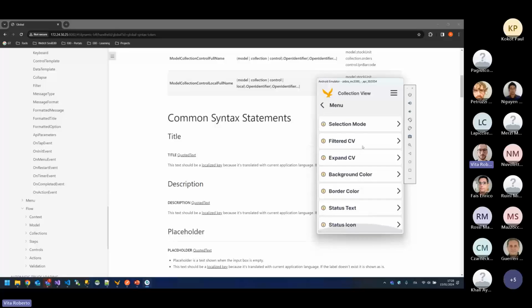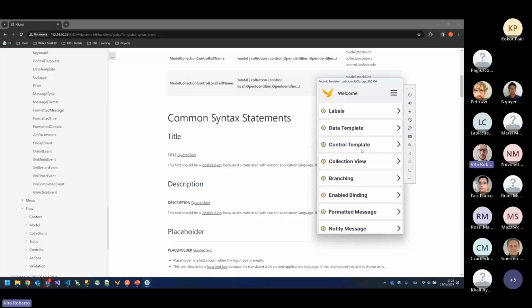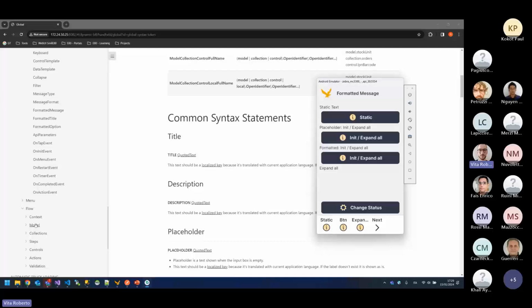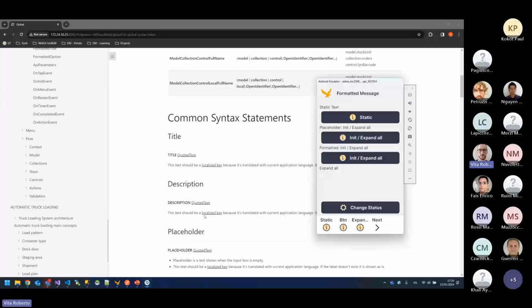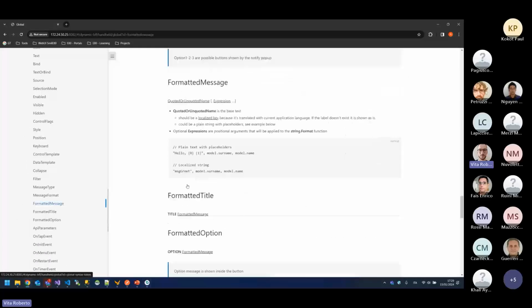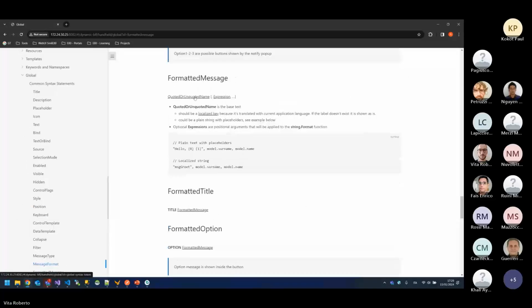From collection view, I think we have done. We've seen data template, control template. Of course, we saw formatted message. Let's see what is a formatted message. Quoted or unquoted name and expression.